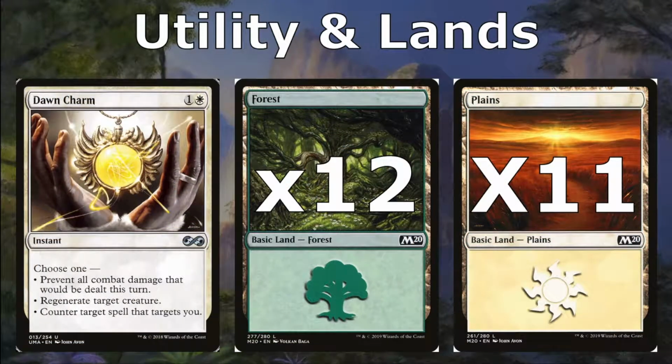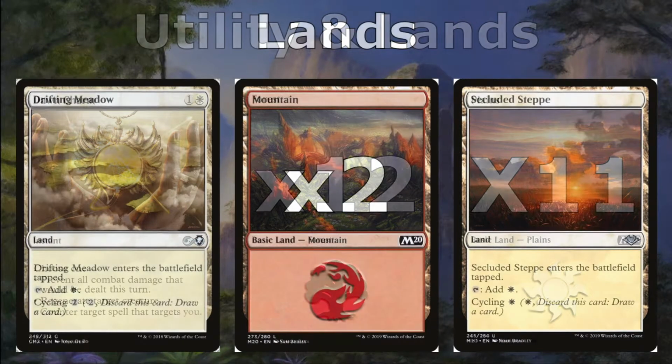Last one, Dawn Charm. This one gives us a lot of utility. We can either use it to prevent all combat damage to us, regenerate one of our creatures, or counter a spell that targets us. We're running 12 forests, 11 plains, and 2 mountains.